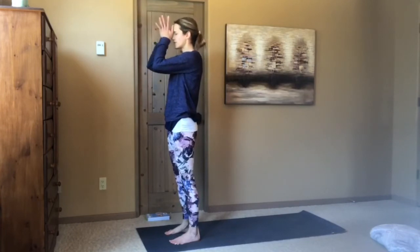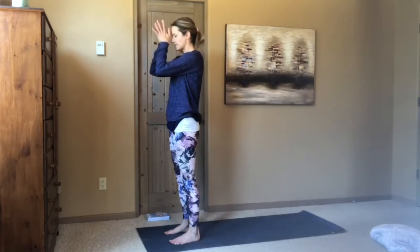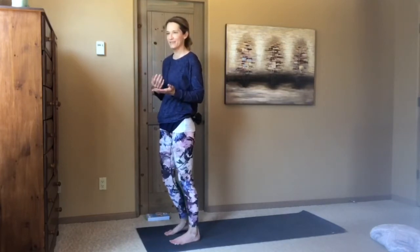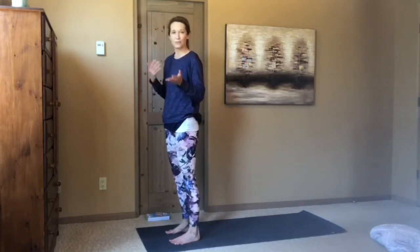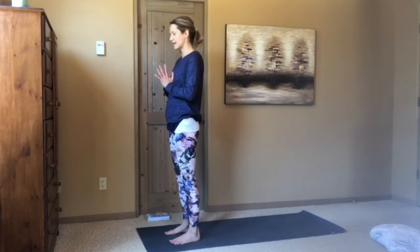Bringing your hands to your heart as we move through the standing flow. We're going to touch your thumbs to your eyebrow center — Ajna Chakra — and then thumbs to the heart — Anahata Chakra. As we touch this place on your forehead, we're honoring your own inner wisdom. Thumbs to the heart, having gratitude for something or someone in your life right now. It can just be: I'm grateful I took the time to practice today, grateful for the other students I miss from the yoga community, grateful for all the people working behind the scenes for us right now, grateful for your pets, grateful to have food, grateful for the sunshine. Bringing hands to the heart, just tuning in — press the thumbs into the heart, roll the shoulders down and back, close your eyes or soften your gaze.